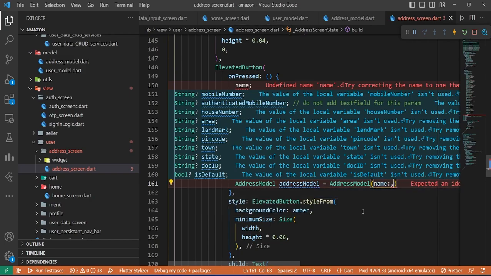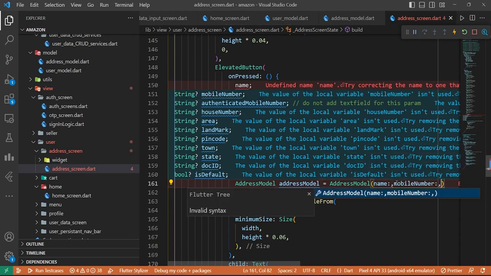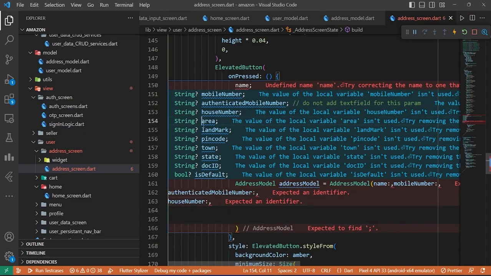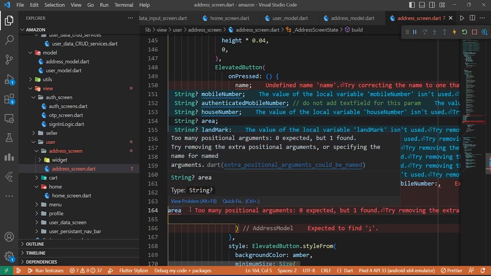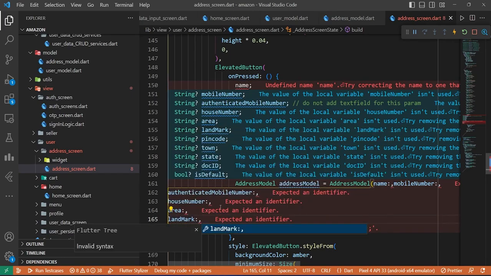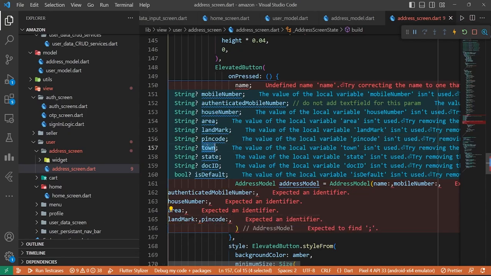Name, then mobile number, then comes authenticated mobile number, then comes house number, then comes area, then landmark, pin code, town.